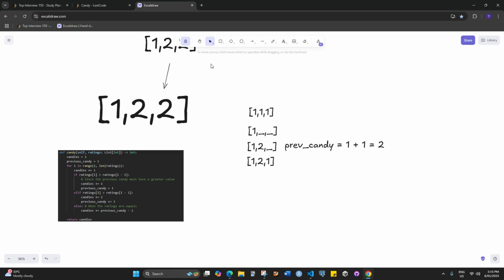Because if you're adding one, you should have one candy, and then after one candy, the next one you automatically add 1 to the loop. So that's going to be 2 candies.